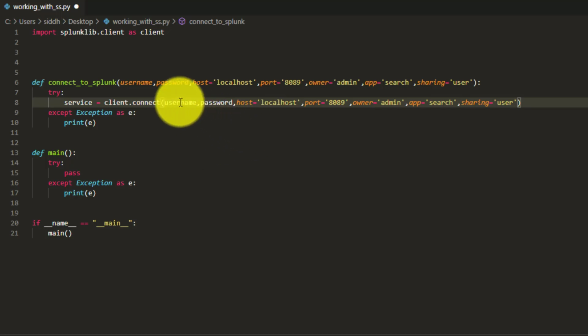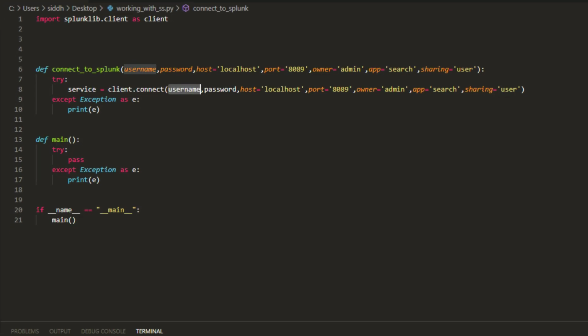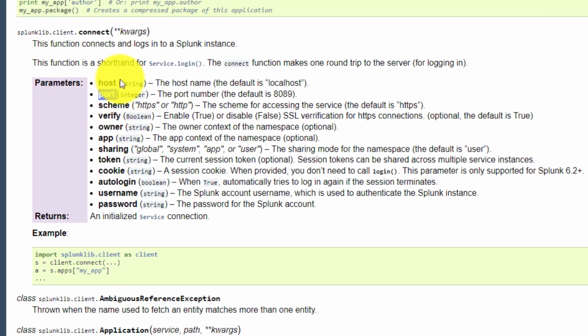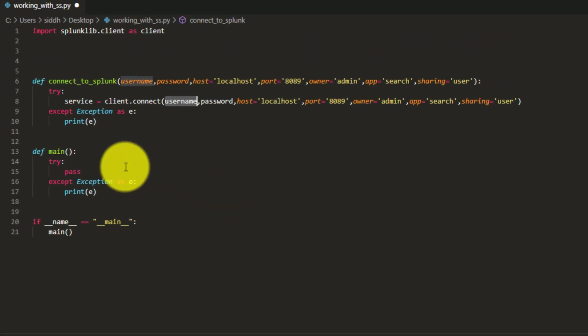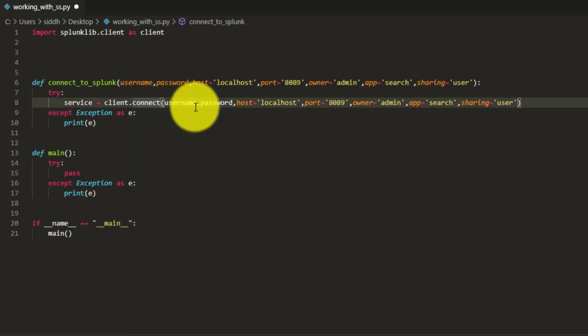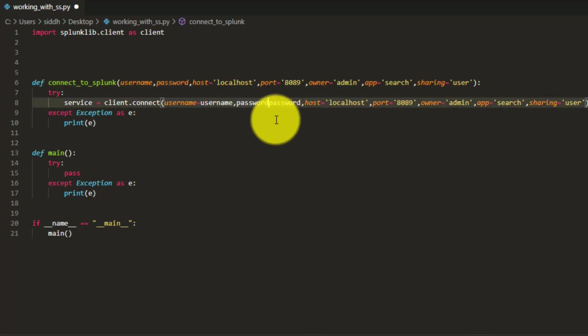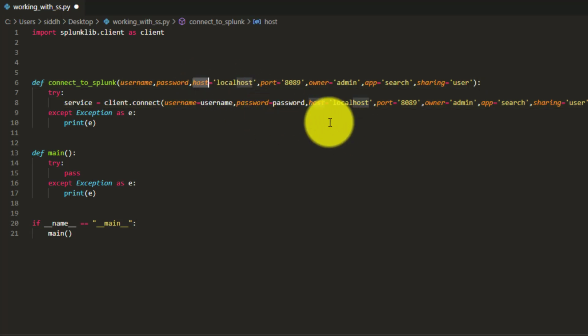Now for the username, here we will be using the named parameter. That means for each and every Python method, these are the parameter names, right? So for username, we will be passing the username we are getting over here. Okay, so username equals username. Similarly, I think the parameter name is password, which will be the same as we are taking over here. The parameter name is host, so host equals host.